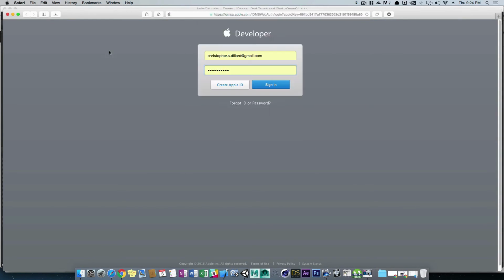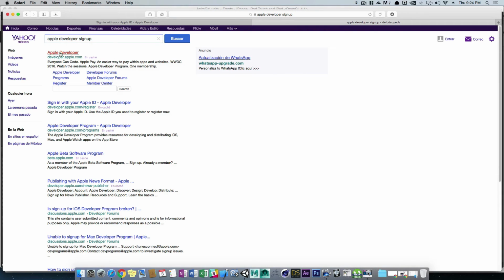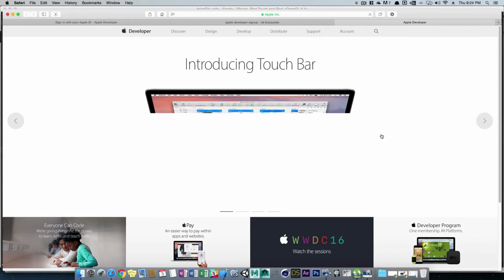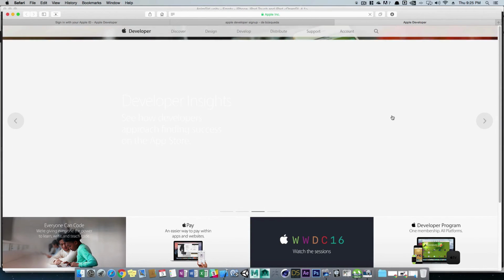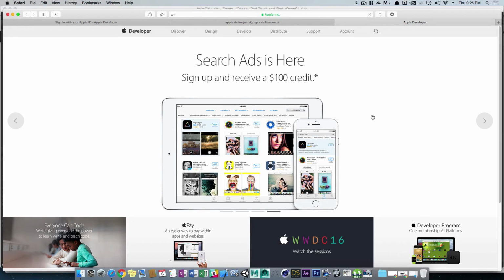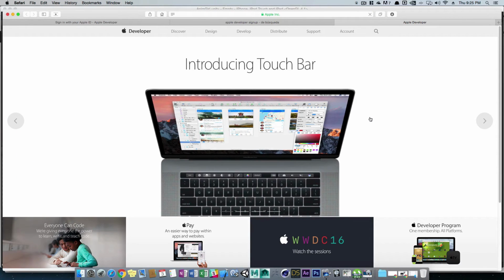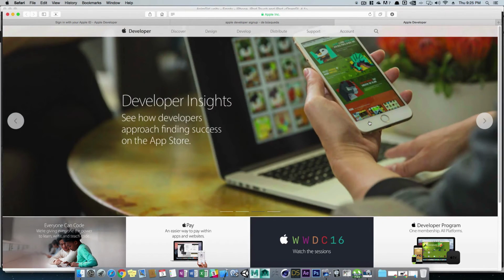What you need to do is just do a search, Apple developer sign up, and the first link that comes up under developer.apple.com, click there, and when you first go there, it's going to ask you to register and so on with your Apple ID. It used to be you would have to pay $100 a year just to test, you got to actually test, and you got to submit things to the App Store. But as of, I think, a year ago, from the filming of this video, they allow you to actually do testing on your device without paying that fee first.